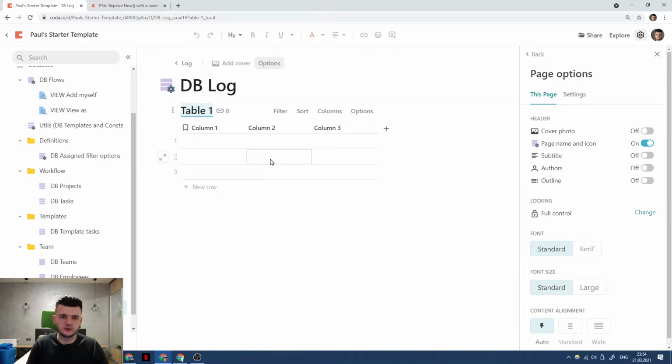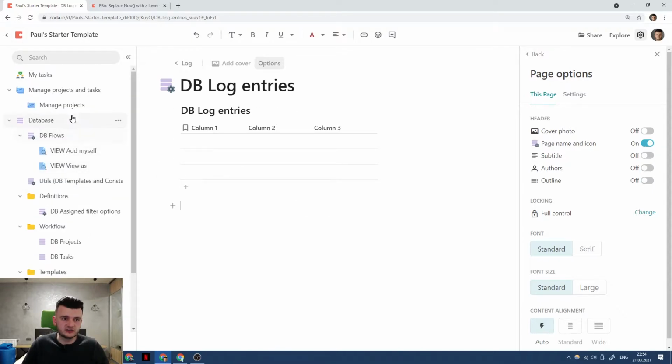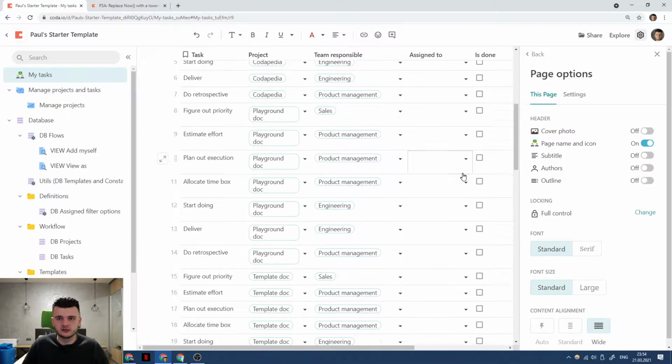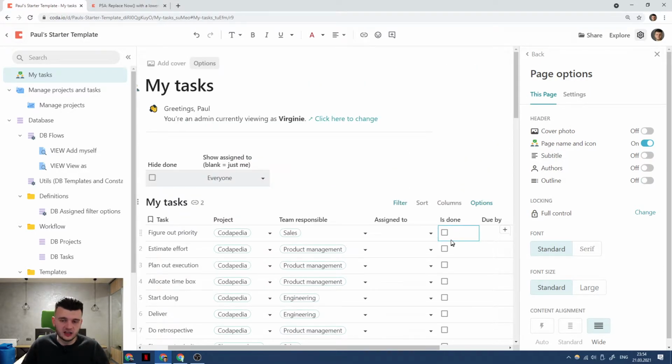So let's say we will be adding log messages and tracking time when this or that person changed the done or not done status.